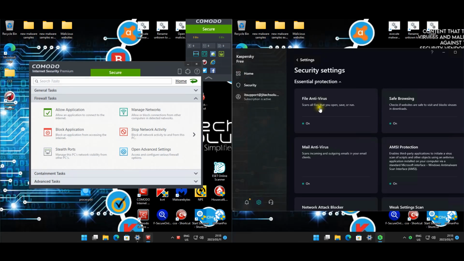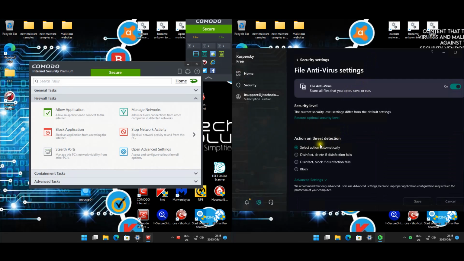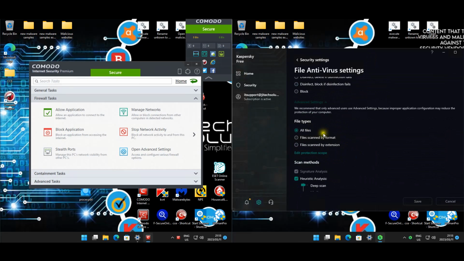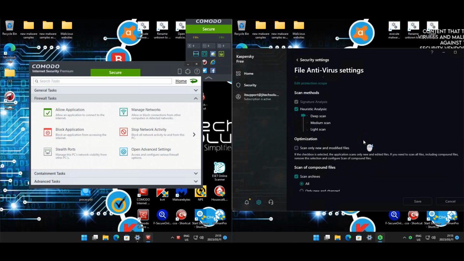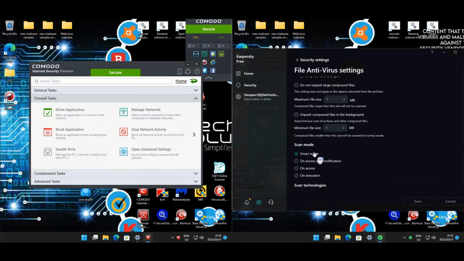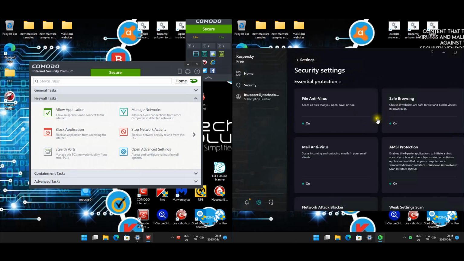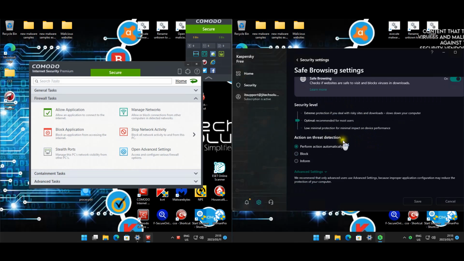Under the file AV, you can see we set the threat automatic detection. Set all files, heuristics is set to deep, and then scan all the files. Okay, safe browsing. I'm going to leave that on medium or optimal settings.